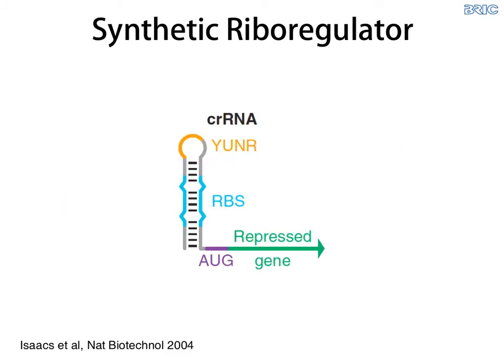This is an example of novel regulatory parts using RNA. Back in 2004, Jim Collins' group used this design. You have a ribosome binding site that's hidden in a stem structure, then a hairpin loop, and then you have the start codon and the downstream gene. In this state, because the ribosome binding site is hidden in the stem, you cannot express your downstream gene.